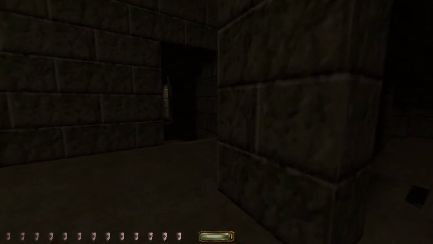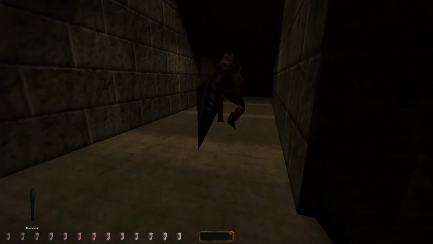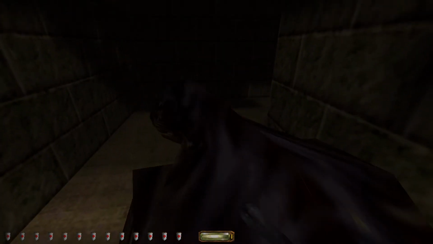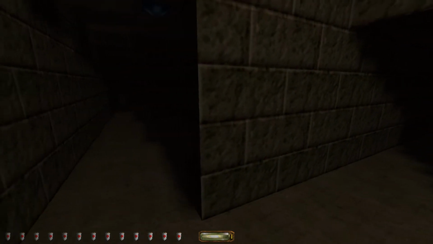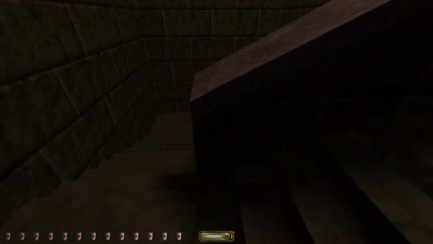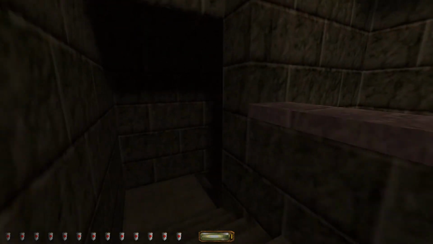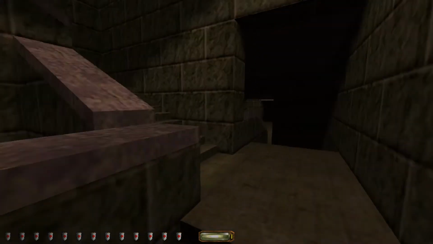Which might not be the most ideal option. But there he is. Let me just get rid of him. Bam. Okay, so now we can go down. Well, we can't go that way, but we can go this way. Watch out.